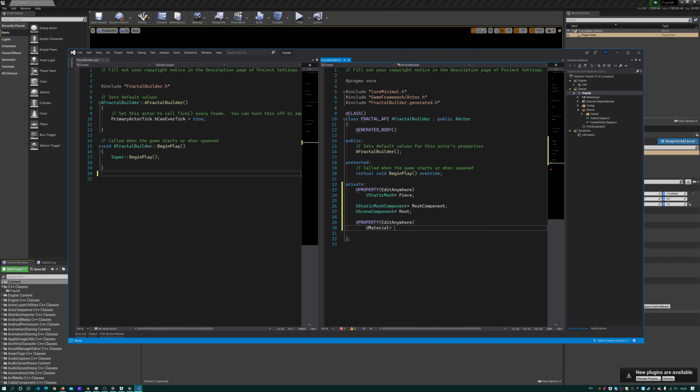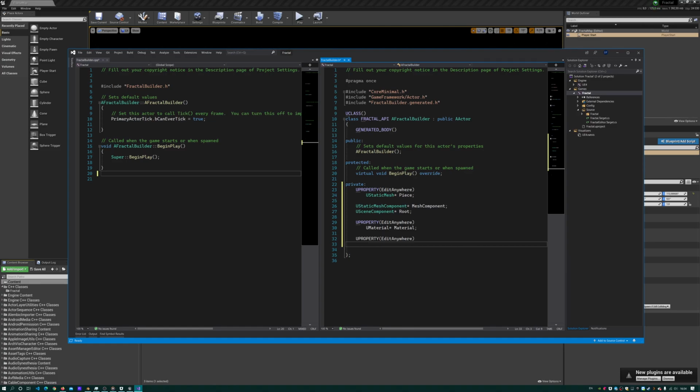Whatever. Material. Also, we have to be able to control how many iterations this thing should be running for.